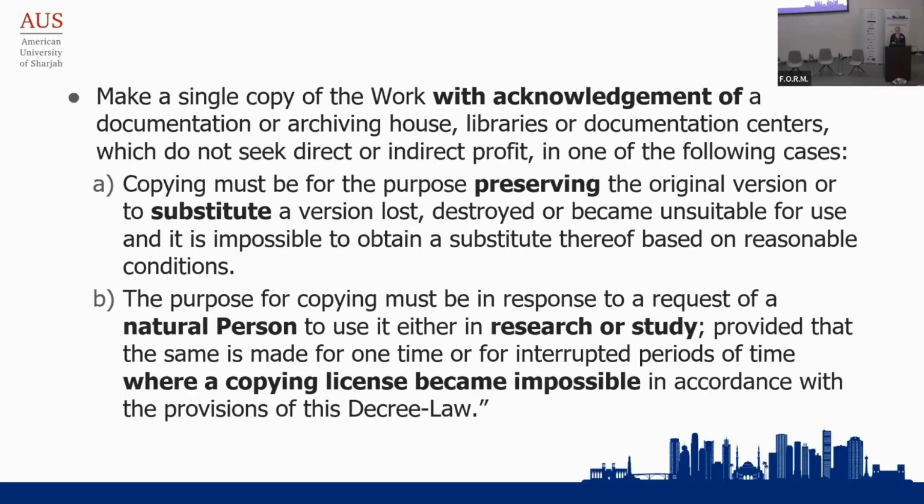So in the following cases, for the purpose of preserving the original version or to substitute a version lost, destroyed, or become unusable, and it is impossible to obtain a substitute thereof based on reasonable conditions. Or B, the purpose of copying must be in response to the request of a natural person to use it in research or study, provided that the same is made for one time or for interrupted periods of time where copying license became impossible in accordance with the provisions of this decree law.